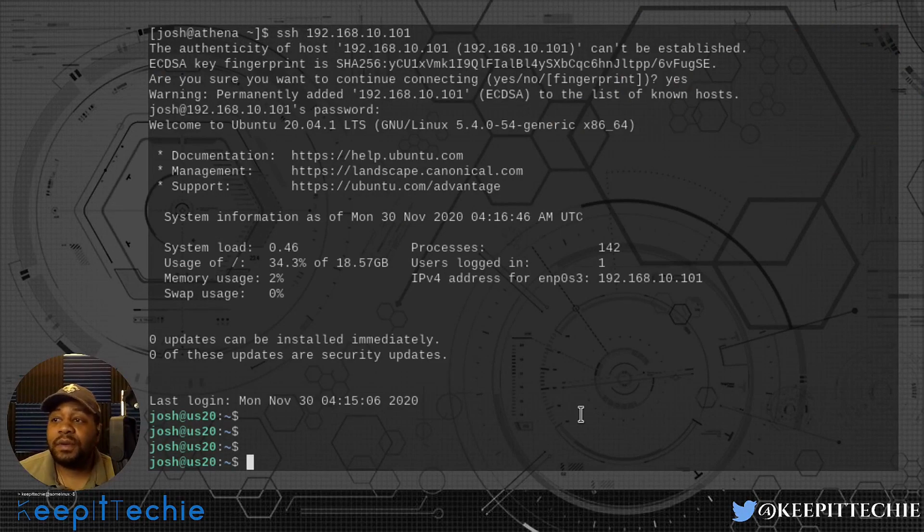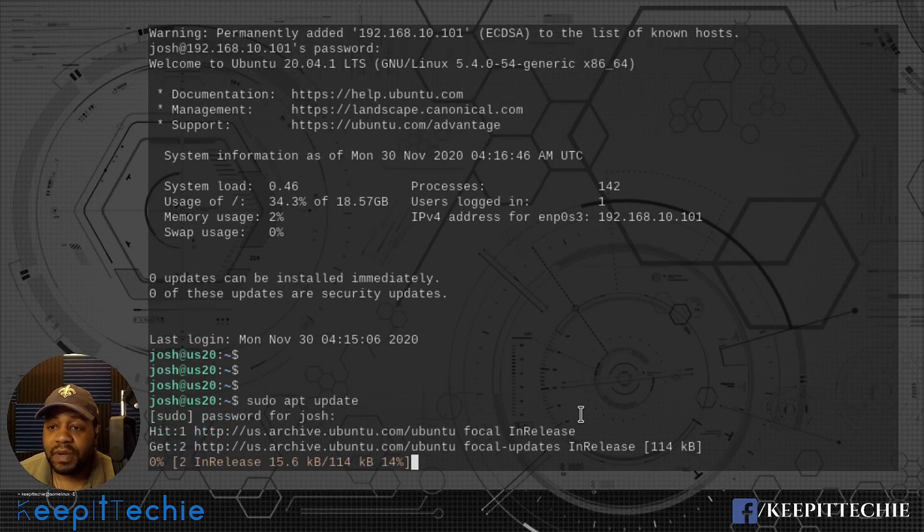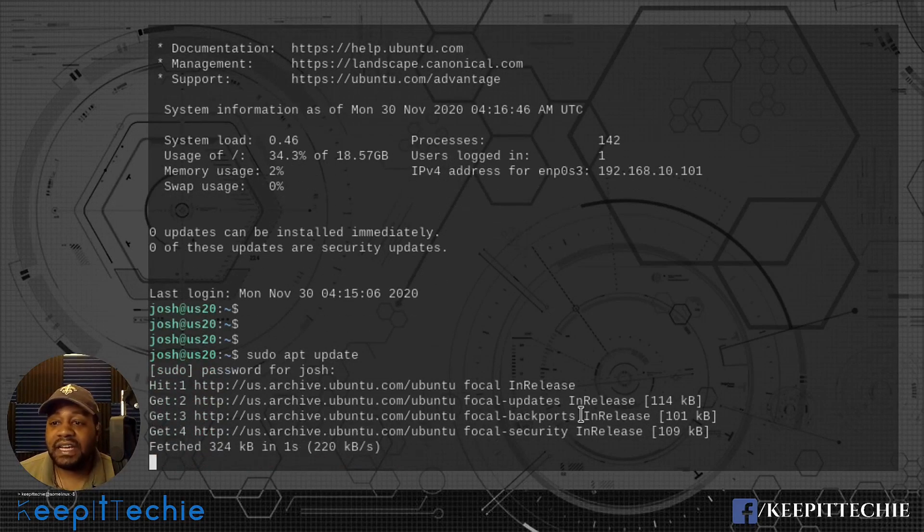Okay, so I have my terminal up and running. I'm SSH'd into it. It's basically a virtual machine that's running Ubuntu 20.04. But let's go on and install the actual Cockpit application. The first thing you want to do with any Linux box when you're installing something new is update the system. So let's run sudo apt update, and let's just refresh the repository and cache everything. That way we have the fresh packages, and if there are any updates, it'll let us know and we can update the system from there.